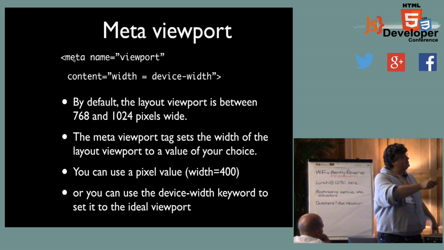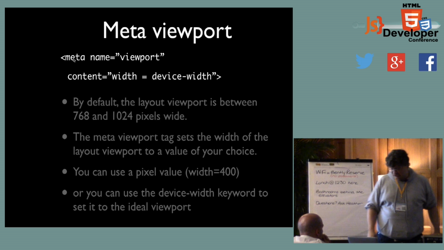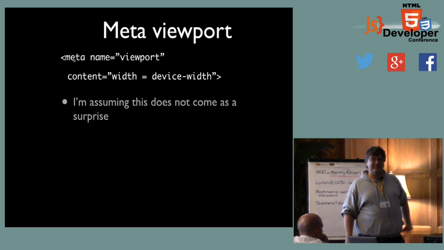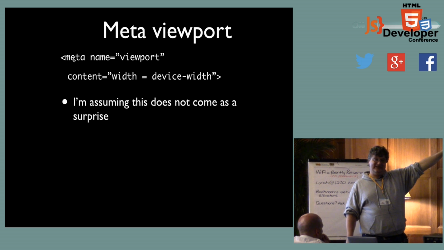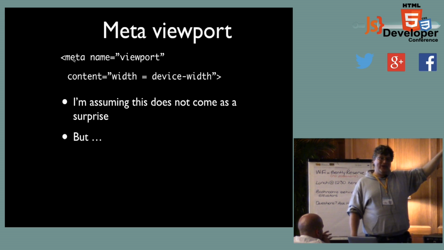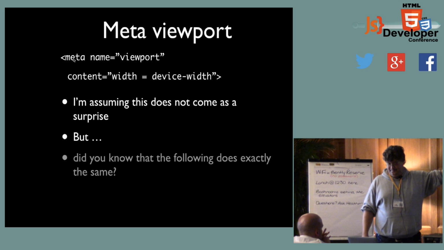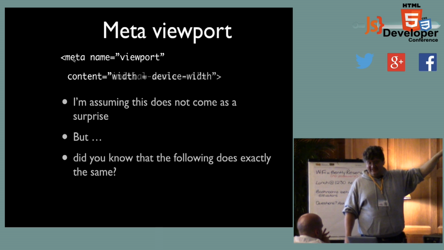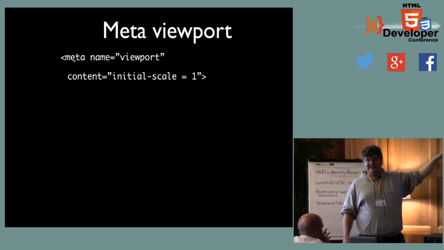So this is how the meta viewport works. There are more things you can do here, and we're going to go to that now. I'm kind of assuming this does not come as a surprise to you, but I'm hoping that the next line of code will come as a surprise to you, because there's a second way of doing exactly the same. And that's this. Initial scale equals 1.